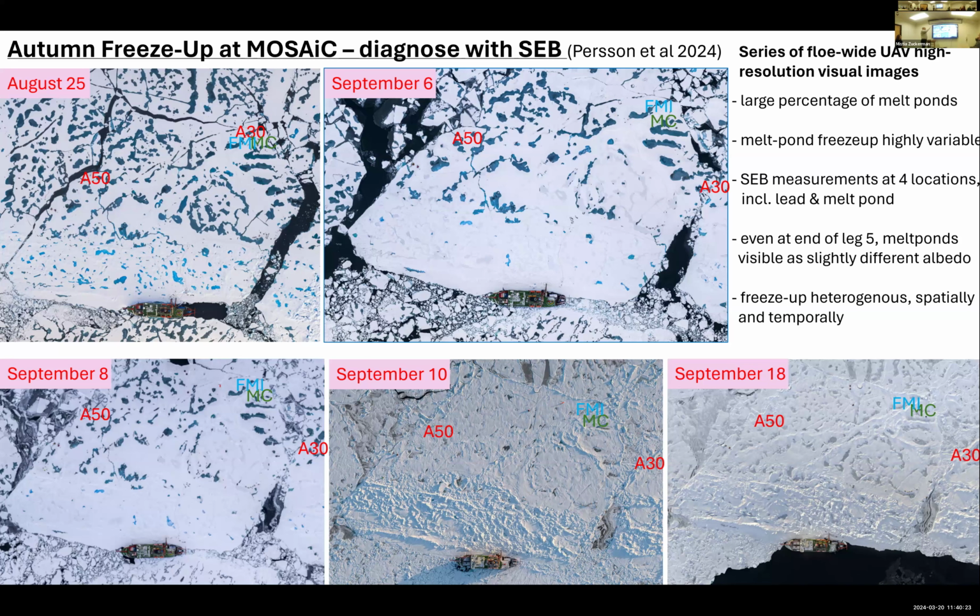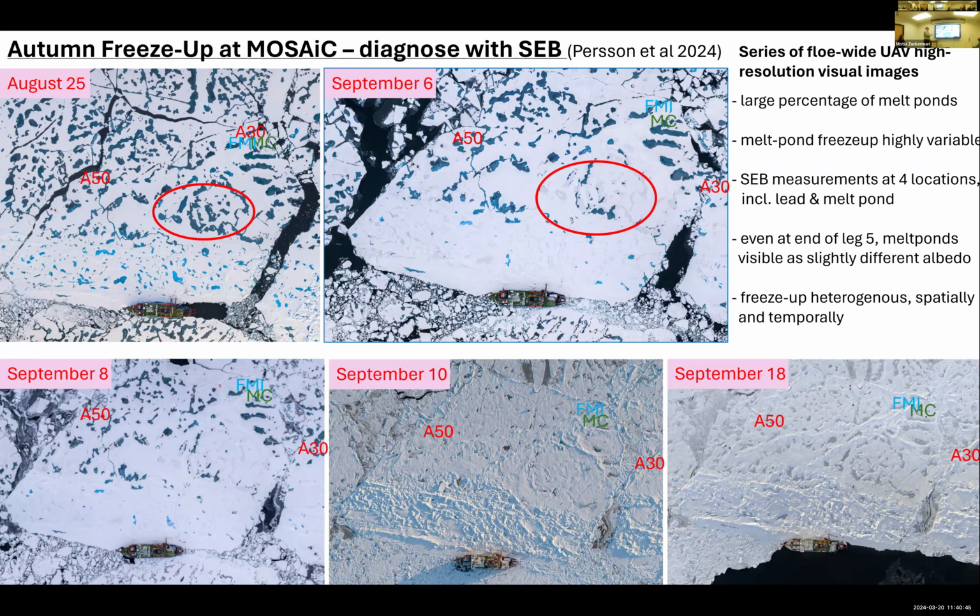If we apply that sort of energy budget equation, we can look at things like autumn freeze-up at MOSAiC, which we have started doing. So this shows 5 images from leg 5 of MOSAiC, showing that we have very large amounts of melt ponds when we first arrived.